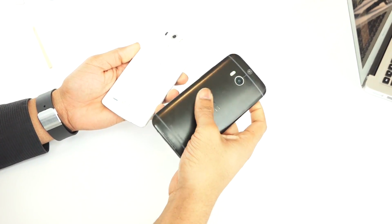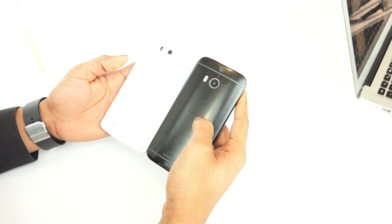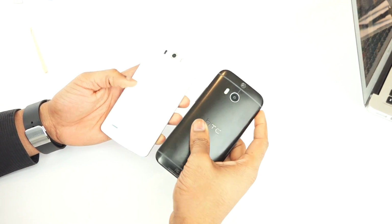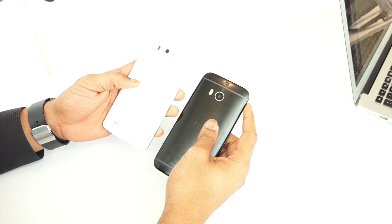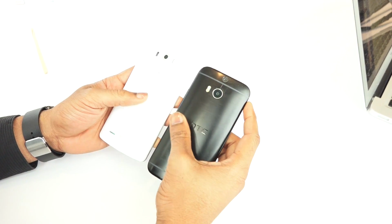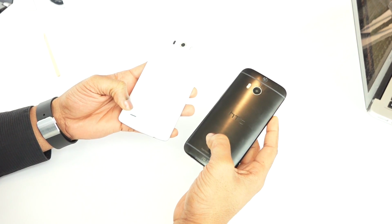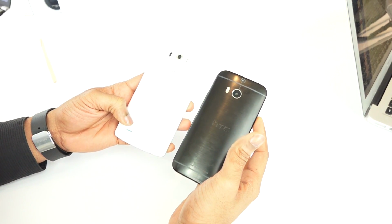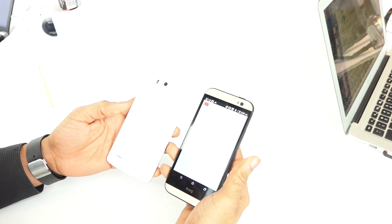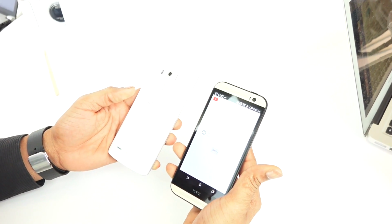Moving along here. In terms of the speaker, now this is the Harman Kardon edition. This is not the actual official M8 version. This is exclusive to Sprint, so as you can see here, it has a different color as the G3. But the G3 does come in various colors. You do have blue, you have brown, you have white, and black, and there may be future colors to be announced later on. And they both are using the LTE technology as well, as they are flagship devices, and you're getting supposedly an enhanced speaker quality out of the G3 during the presentation. That's what they discussed. But you guys already know about BoomSound, and BoomSound is pretty much the best in class when it comes to sound on a smartphone. So we'll see how good the G3 does in that department when competing with the M8 later on.